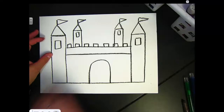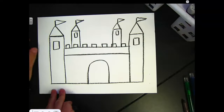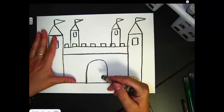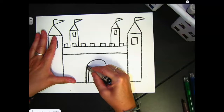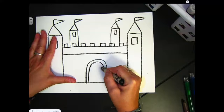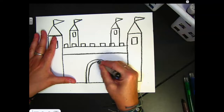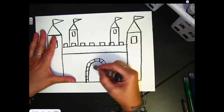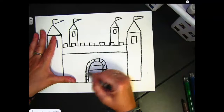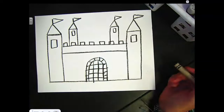If you want to make something like that, if you're like, I don't want to do that, then you don't make those. Now, if you want to do something else on your door, I'm going to make another frown inside there, another curved line. You can make your door however you want to. If you want to put lines across your door, you can do that.